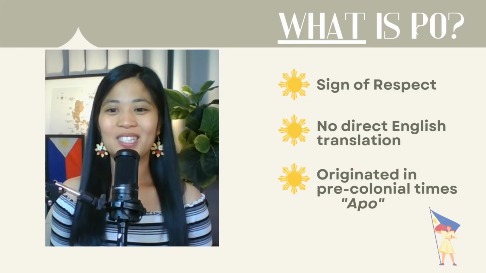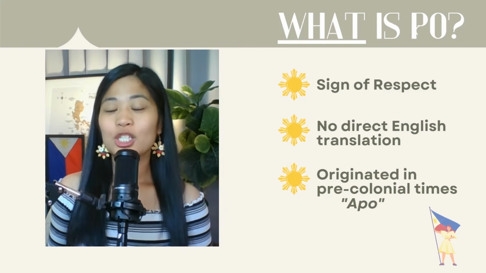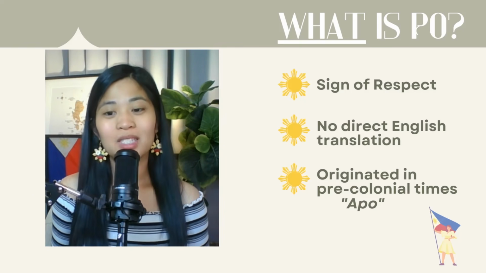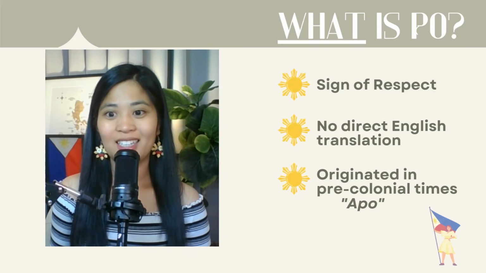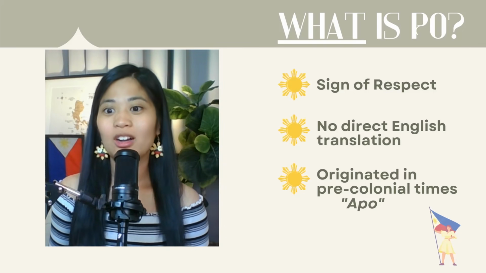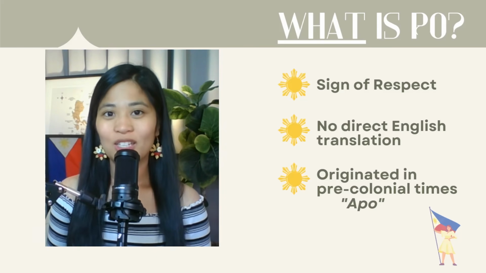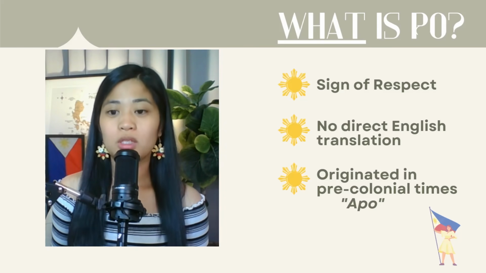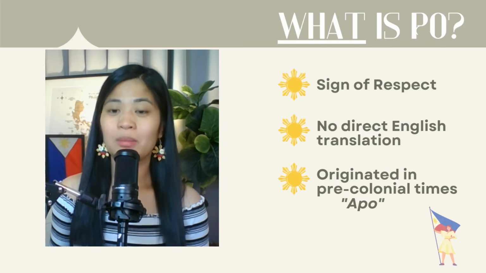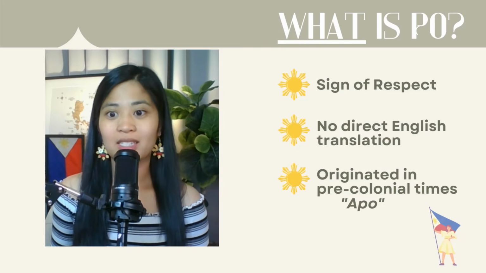Just to tie it in with some current events, you might know the name Apo Wang Od. She was recently on the cover of Vogue, and she was the oldest woman to be on the cover of the magazine. She is a Filipino woman who comes from an indigenous community called Kalinga, and she is known for her tribal tattoos. She's one of the few people who still do these tattoos in the area, so it really is such a special thing. But again, she is called Apo in the community because she is well respected.